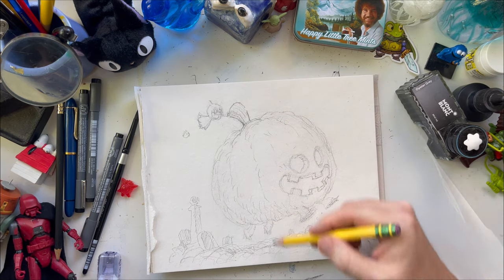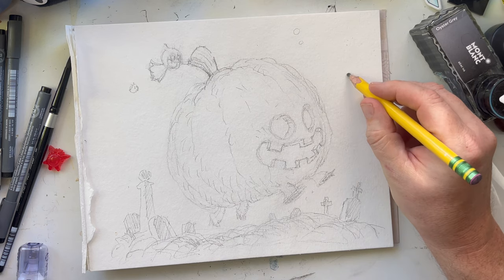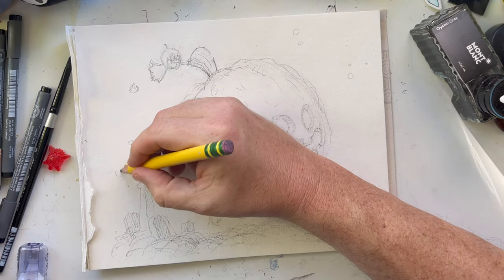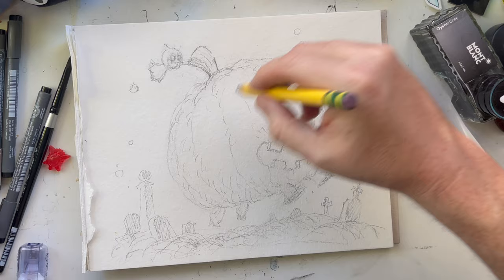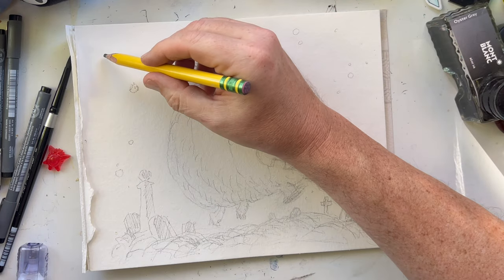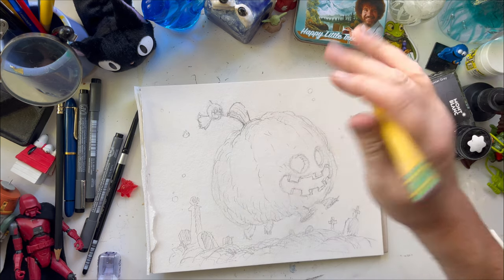Think in your head, divide this thing into thirds, and think about clustering these stars in an appealing way that leads your eye into that. You can even think of like a circle eight. Circle eight seems to work for this. And I'll just make marks right now, and then I'll actually draw the stars with the ink. I want to leave a little bit of fun for the inking part.